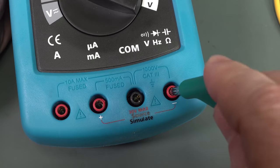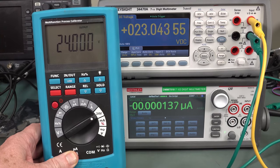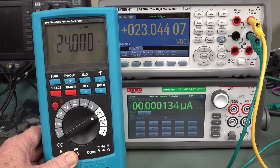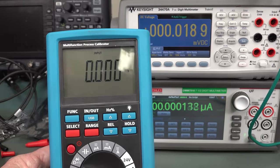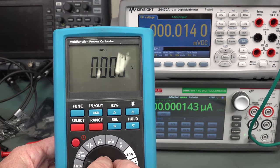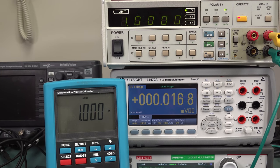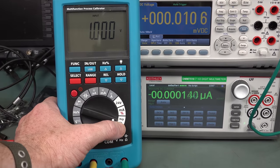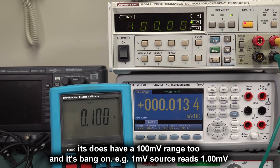The 24-volt supply puts out 23 — that's just like a power source, for powering things like ICP vibration sensors. This is actually reading voltage, which will get higher precision — let me try that first. There's something a bit dodgy with that range switch. There we go — bang on. We get greater precision on measurement on the actual process calibrator side, since it can both read and source. 10 volts, the current is bang on — 10 milliamps. Look at that. Let's not quibble over one least significant digit.